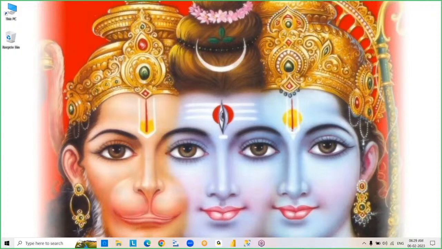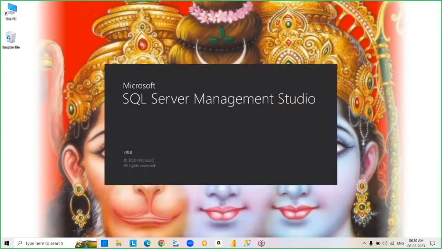What is the tool? So the tool name is Management Studio. We also call it SSMS, SQL Server Management Studio. Right. You're already SQL Server installed. I'm opening this tool. You also install it in your laptops.